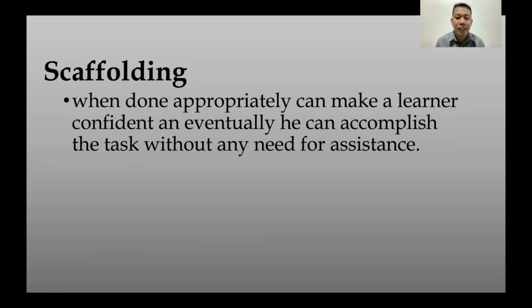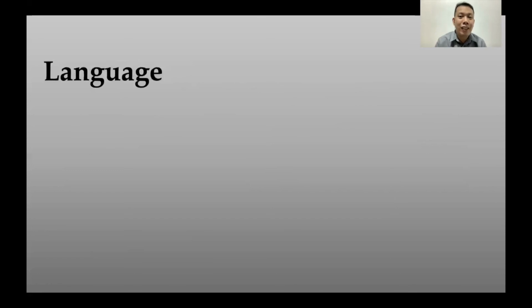So, ang gagawin nung magulang, iaangat na yung gulong unti-unti, hanggang sa matuto na siya mag-balance. Hanggang sa ma-discover na niya na nakakapag-bike na pala ako nang walang assistance dun sa likod. Okay? So, let's talk about language.